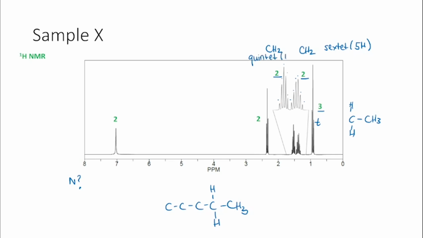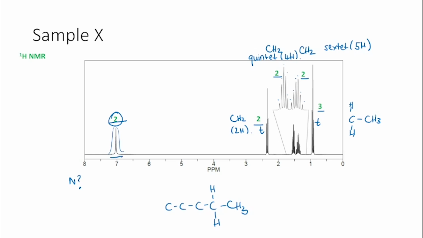So it will be next to 4 hydrogens to give it that splitting pattern. And then my final signal is another CH2 group, but it's a triplet. So it is probably next to another 2 hydrogens. Then my final signal out here corresponds to 2 hydrogens. But can you see it's a singlet and it's a bit broad?